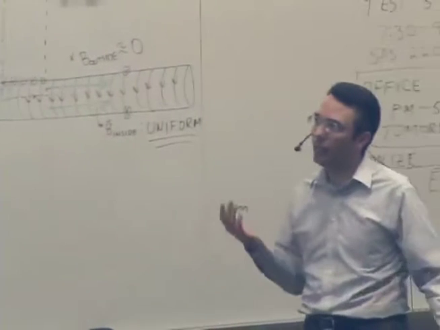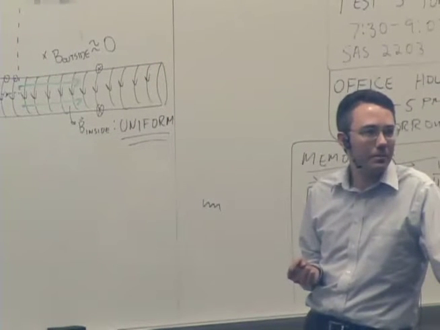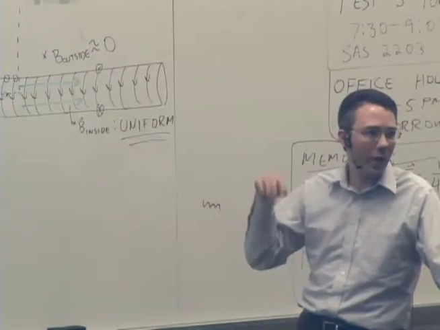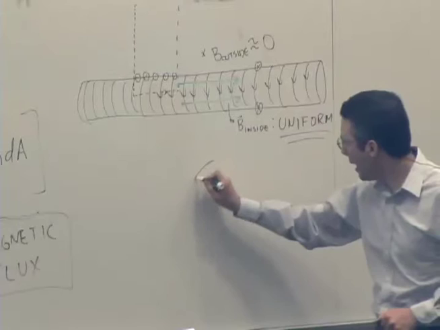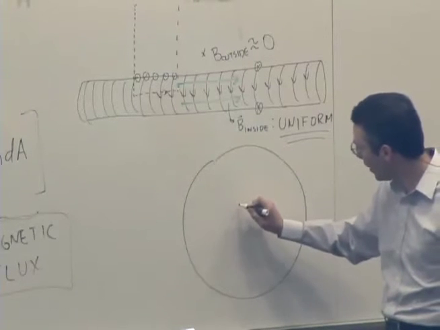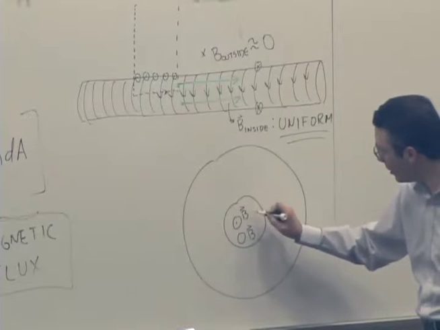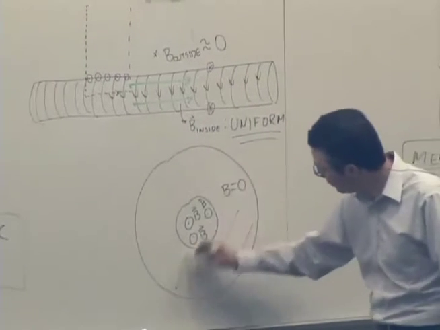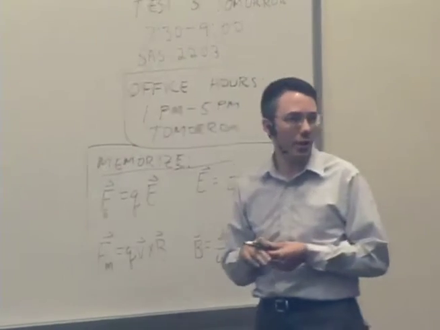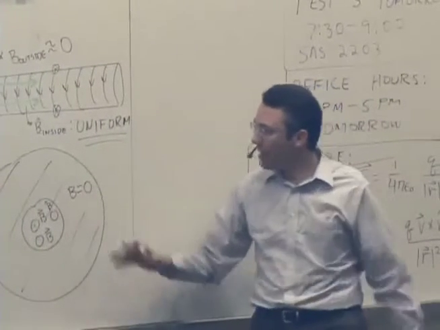So we are going to have some magnetic flux through this region because there is some magnetic field. But where is the magnetic field? Only in the solenoid, right? Everywhere else, it's equal to zero. So if I'm thinking about calculating the flux, and let's draw it again, looking down the solenoid head on, then I have magnetic field coming out in this region and magnetic field out here equal to zero. So if I'm looking at this total area over the whole ring, what part of that area is going to contribute a non-zero flux? Just the solenoid, right? So only the area of the solenoid is going to matter when we're calculating the magnetic flux.